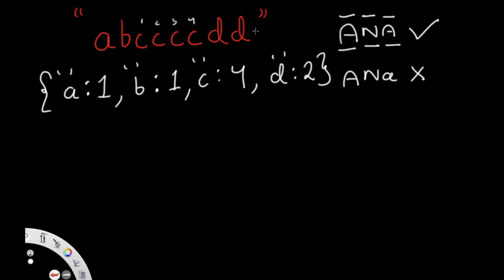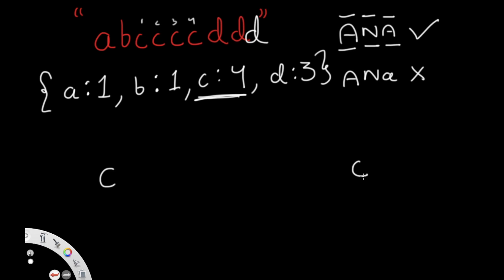For the purpose of this video, I'm going to add one more D, so D will have a frequency of three instead of two. So our dictionary has A: 1, B: 1, C: 4, D: 3. Now how can we find the length of the longest palindrome? We start by looking at everything that is even. C is even, so we add C on each side — for every C on the left we have a C on the right. So we use all four Cs, giving us four letters, which is already a palindrome.